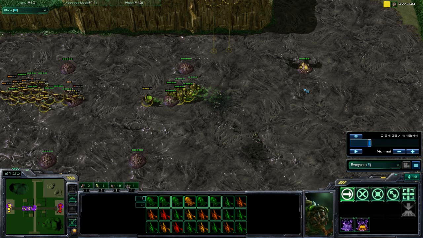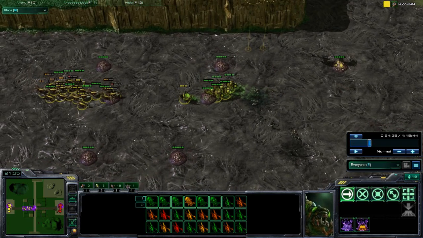The slower your lings are to get there, the more spread out he's going to be, and the more banelings it requires to kill him. So try and engage on creep if you can. This situation is very ideal though. If the Terran's pushing onto creep with tank marine, yeah, he's doing something wrong. That should not happen too often. If it does, you can punish it like that. There you go. So, awesome.